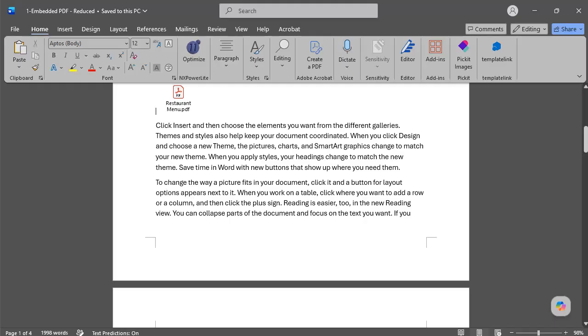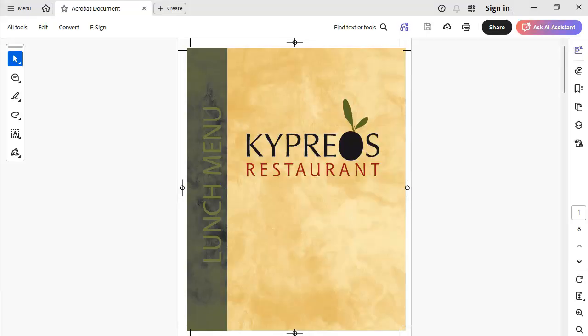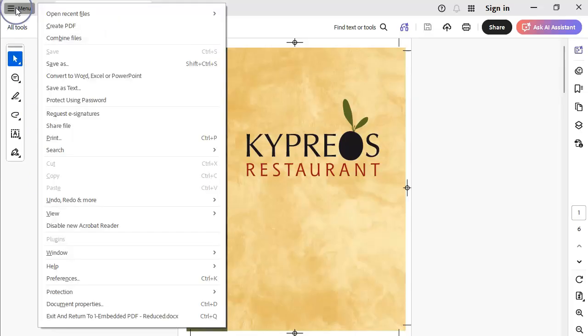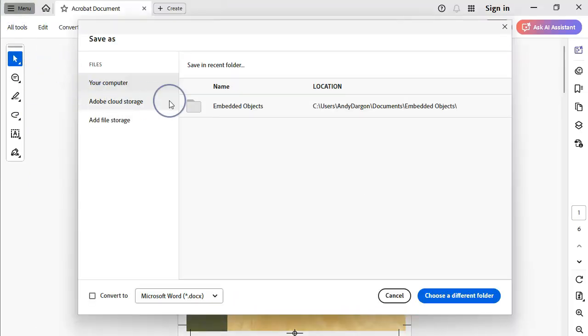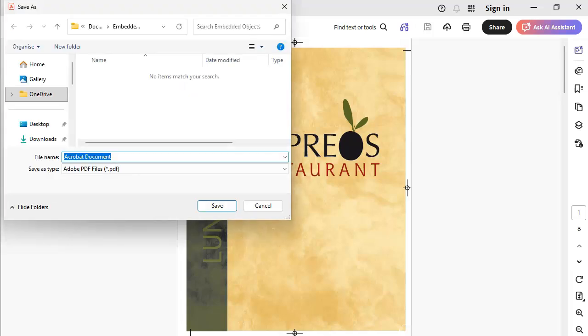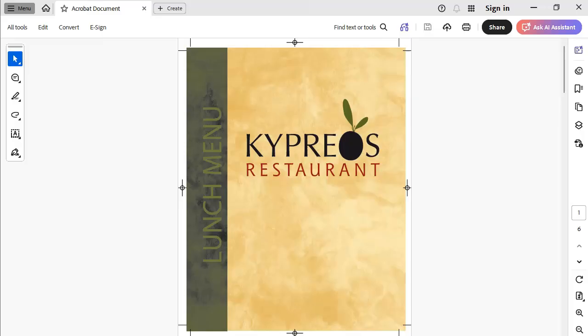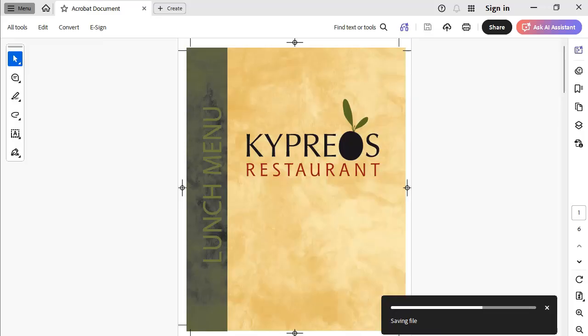This embedded object is a PDF embedded as an icon, which are the most common embedded objects in Word. This process makes it easy for additional content to travel with the document. The first step to reducing this embedded PDF is to extract it by opening it in my default PDF viewer. Then I can save a copy into my working folder. Note that the file name is not available when you open the PDF from Word, so you'll need to rename it with the same name as the original PDF in Word.